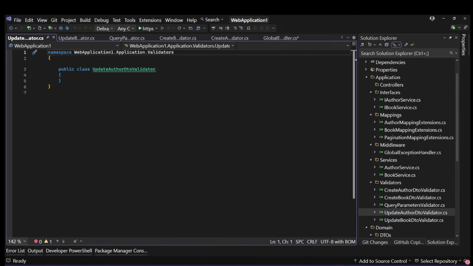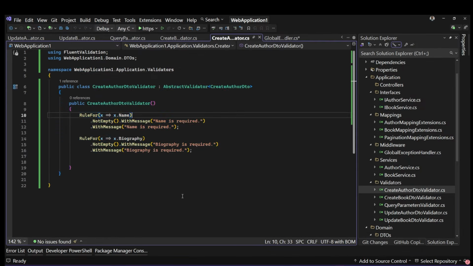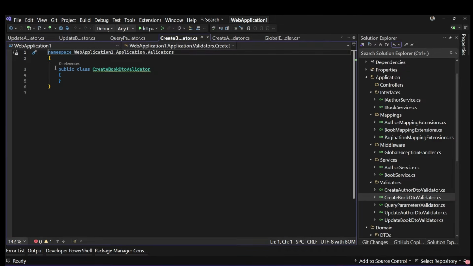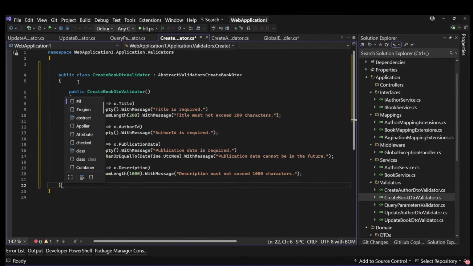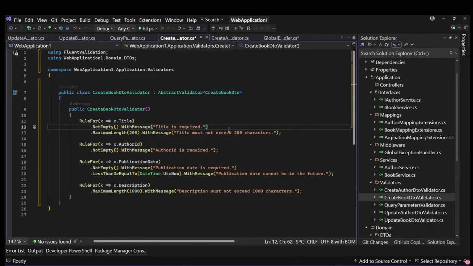So the validations, all of them, are going to be like this one, the same logic, and we don't need to repeat ourselves. I'm going to bring those in so that our video will be short. I already prepared them, and I'm going to bring them inside for us to look into what is happening. So if I want to create a book, I can have this book validator coming in, and as I said, it's the same format.